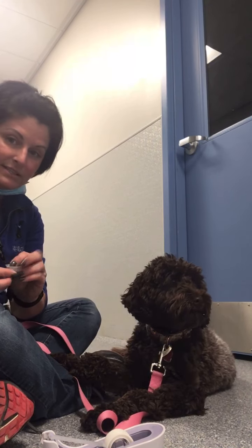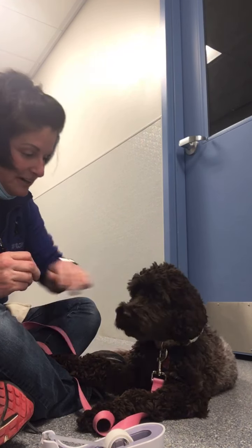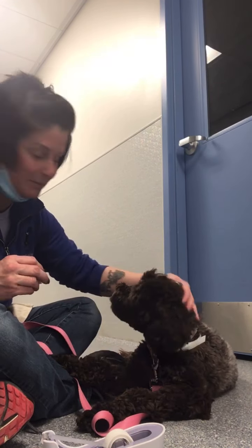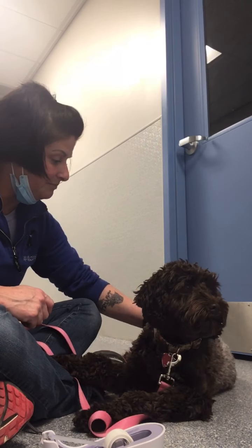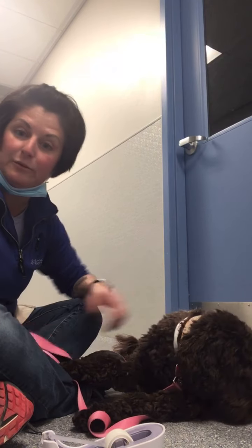But like I said, tricks take time. I've been working on this every day that she's been coming. And when I first started, I had several pieces of tape on her face because the tape really didn't bother her. So now I'm just using the one piece of tape, and she's starting to catch on. So do a few with the tape on and then remove the tape and see if she will do it without. If she doesn't, no big deal, just put another piece of tape on.